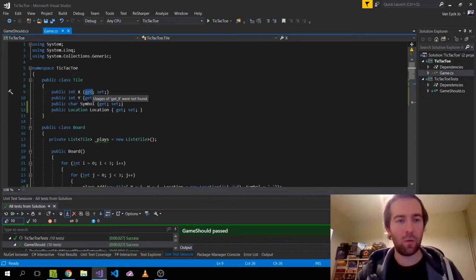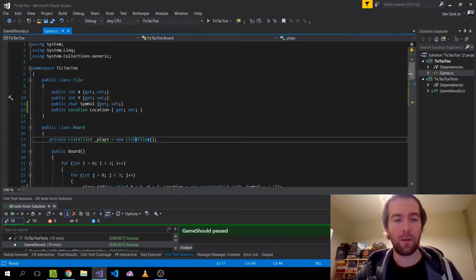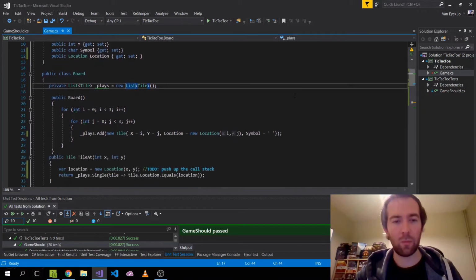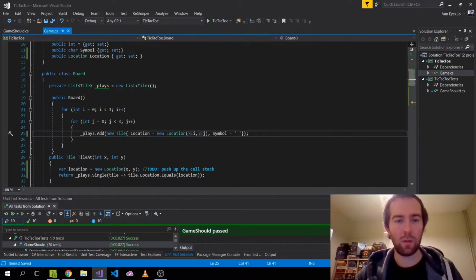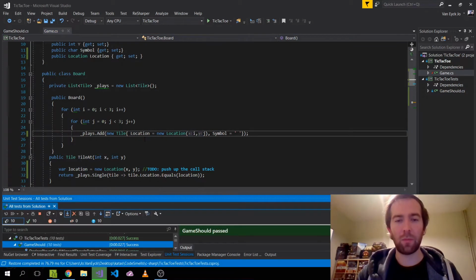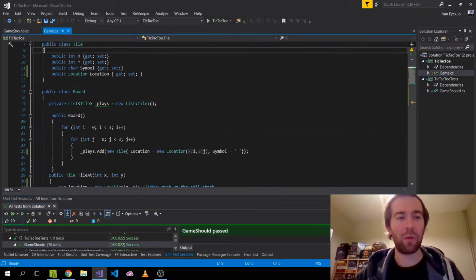Do we still have getters for x? No. Do we still have getters for y? No. So let's not initialize these anymore. These can go. Kablamo. Everything is green, everything is compiling. Yep. And let's just get rid of these fields now.